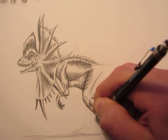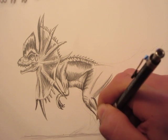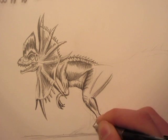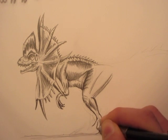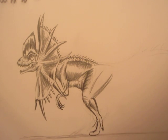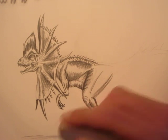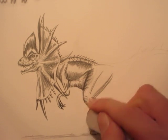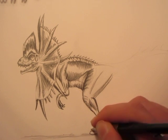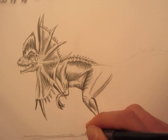We're putting in the ankle, a very thin ankle here. The dew claw, which goes out the back there. We'll put the feet in. Like so. Got some major erasing to do here. This is actually wrong. Let me erase that toe. It should go a little lower. Let's put the claws in there.